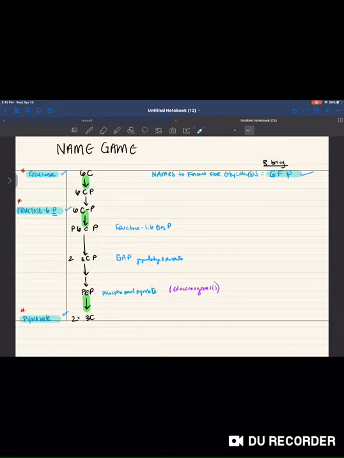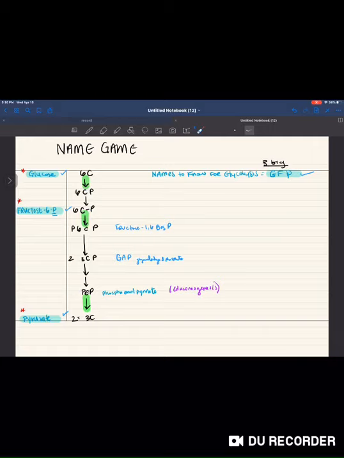The next name that's going to be really important is pyruvate. At the end we have two 3-carbon molecules that we obtain from this entire process, and pyruvate is an important name. So the 3 important names that we have to know are glucose, fructose 6-phosphate, and pyruvate. These 3 molecules are going to be important names when it comes to the MCAT and talking about glycolysis.